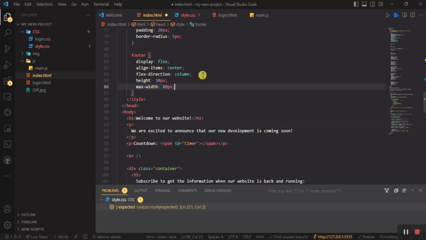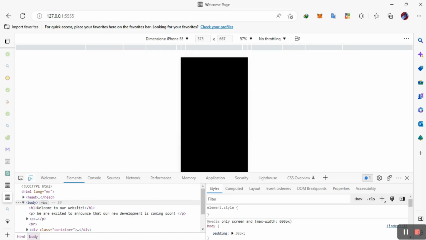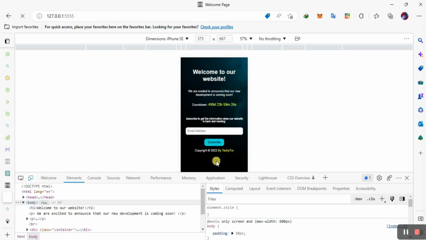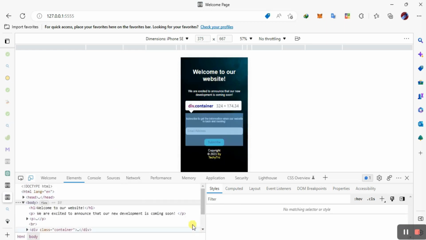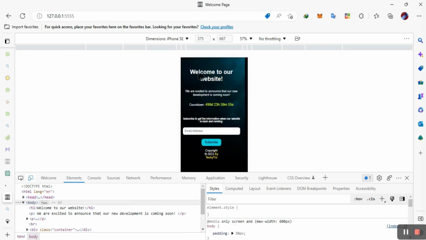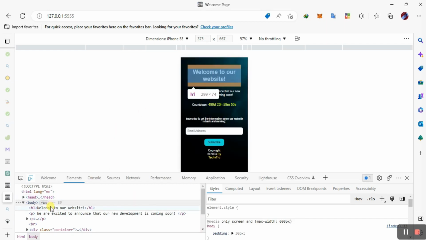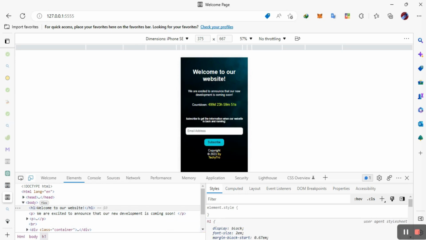We're actually modifying some footer here. Let's see if our footer is nice, good looking. Okay. No, I don't like this format. Now let's try to fix that.